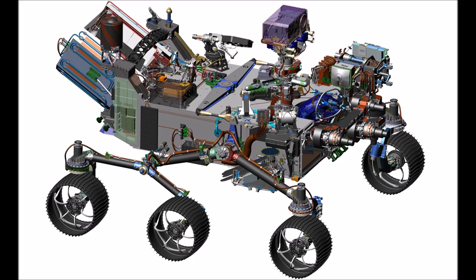Our flight robotic arm will have about the same length, but this robotic arm is not optimized for mass. So right now what we see is our drill is preloaded up against the rock. You can see the stabilizers here. Imagine if you're going to jackhammer into a surface, those stabilizers help stabilize the drill to keep it from dancing around on the surface. We've already done what we call the hole start.